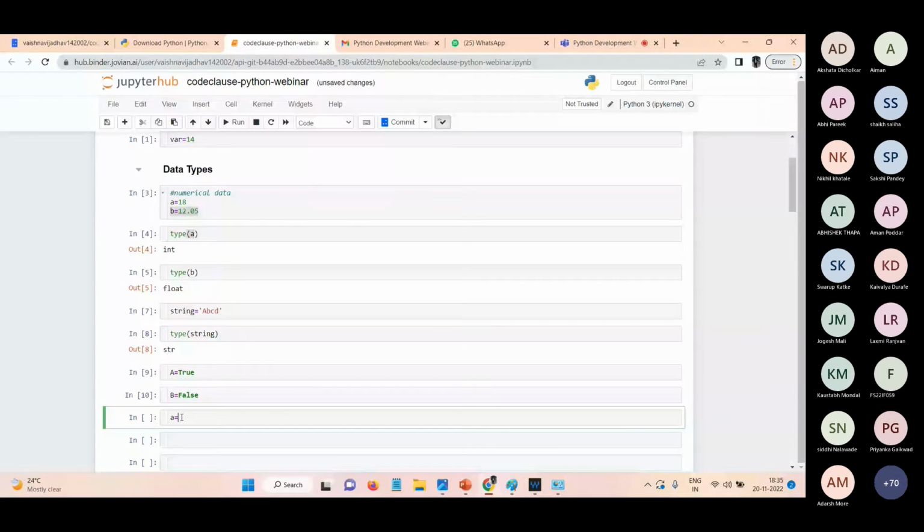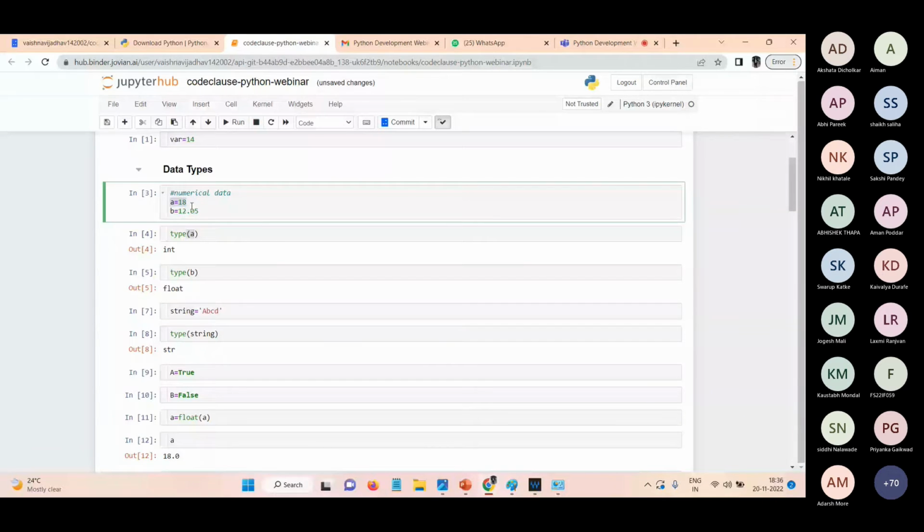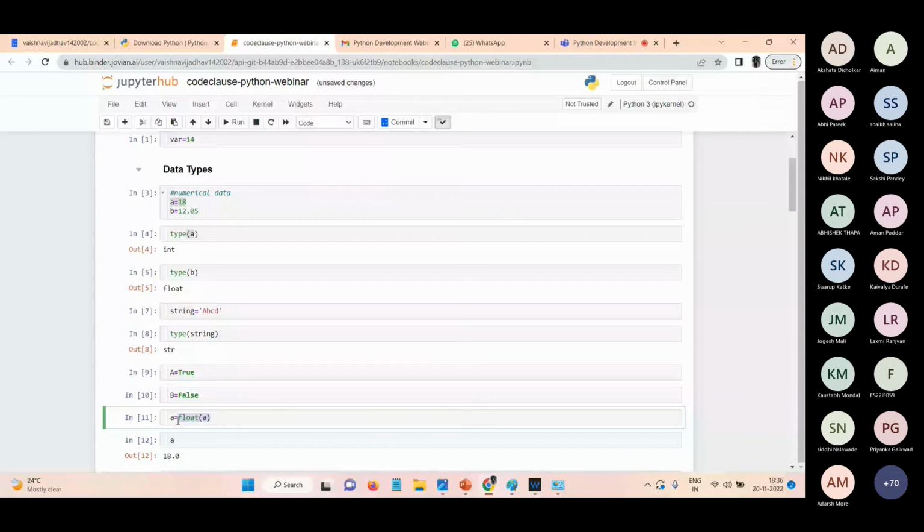So in Python there are special functions for each data type to convert different types of data into the type we want. Let's pass a as a float. Here we can see a is holding an integer value, 18. But when we convert it into floating point, the data stored in integer format gets changed and becomes a floating point. Here we can see it gets 18.0, which is floating type data.